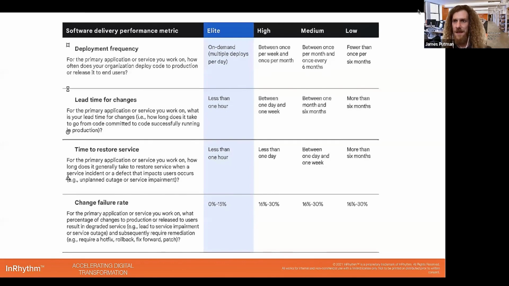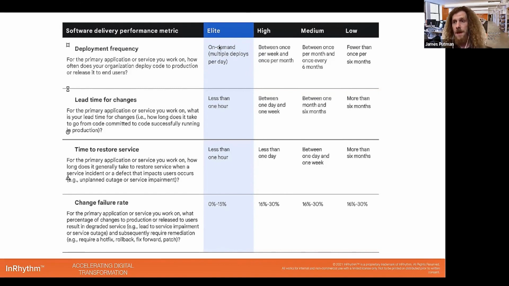And then this is a chart that I was able to pull up during my research, and this goes over low performing teams, medium performing teams, high and elite, and how these metrics break down and what you want to try and shoot for if you're going for, say, an elite team.